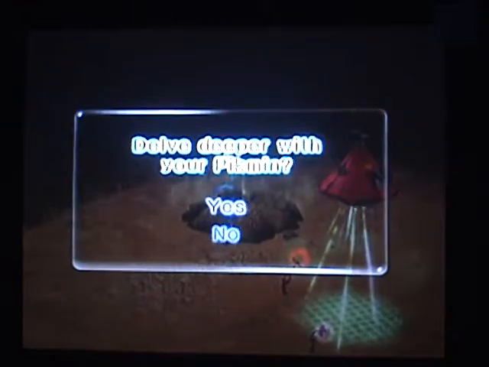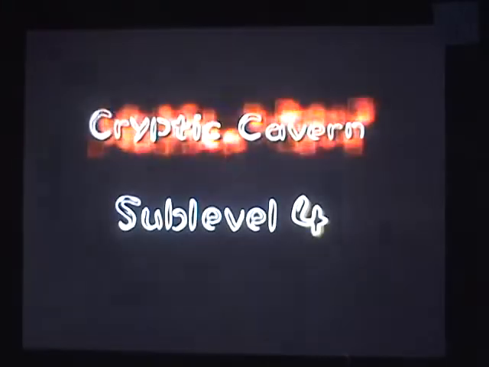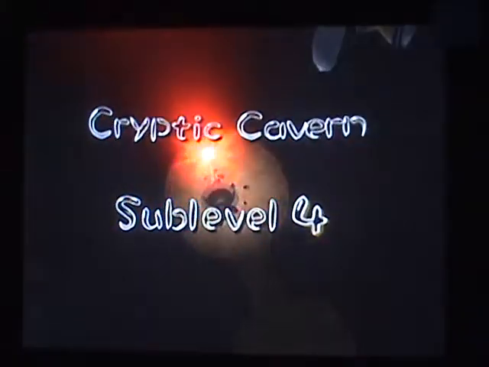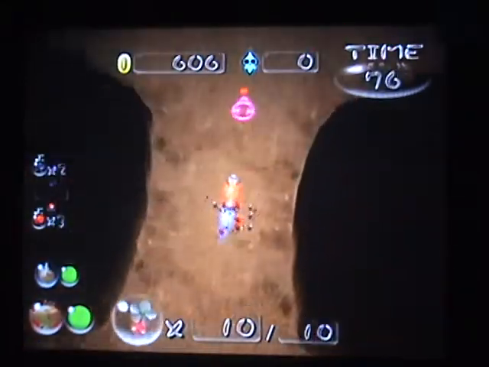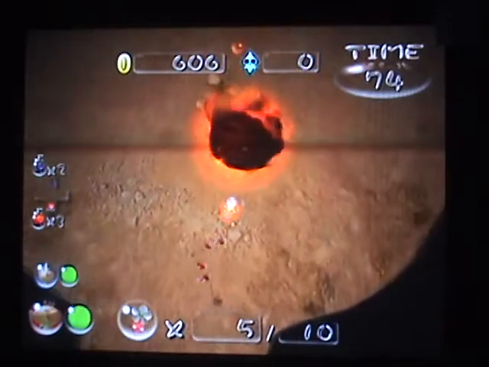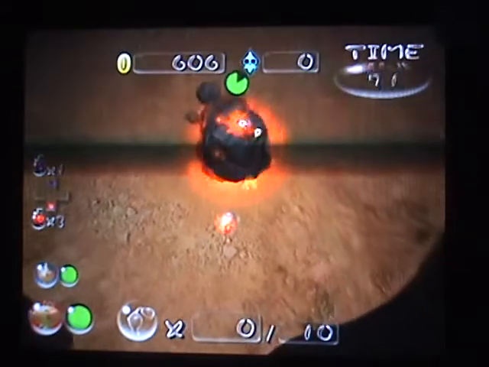Yay, we did it. Okay, this was the first one that doesn't have a buried treasure. And this one's a pain. You gotta fight a fiery BULBLAX. Joy. You basically have to use a bidder here if you want to keep all your Pikmin. And carry this guy back.